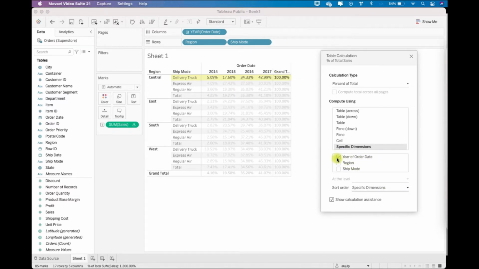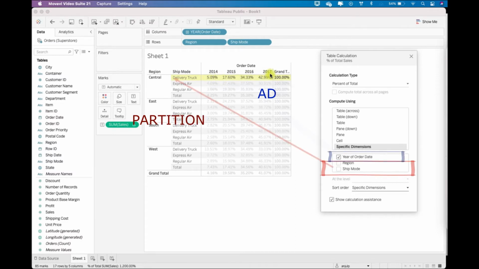That is the addressing, and addressing is nothing but the direction. If you see here, the order date is 14, 15, 16, 17, so it will go in this direction, in the direction of year of order date. That's why if you click table across, it will generate the fixed set of options over here. So I hope you are getting this.